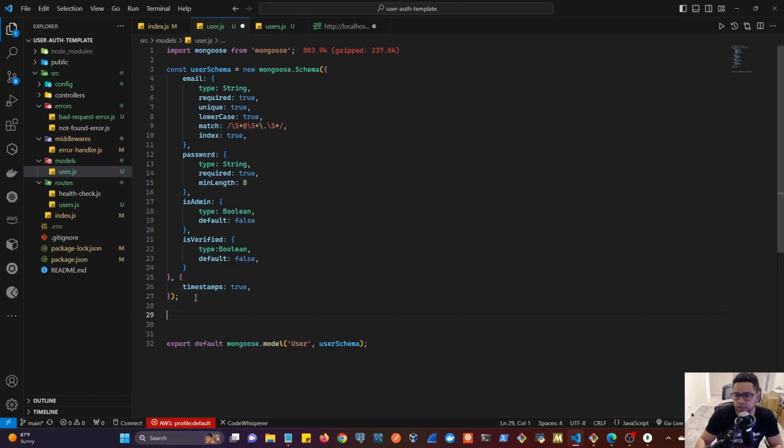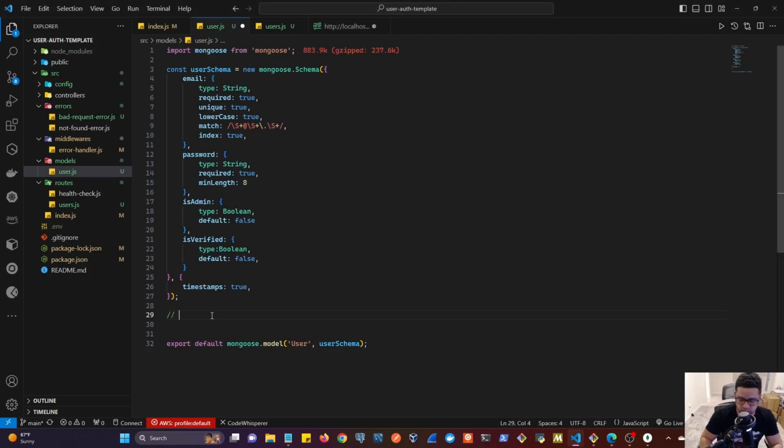Here we're going to use the pre-hook on Mongoose in order to add a new function here before we save it. So let's do a comment here.